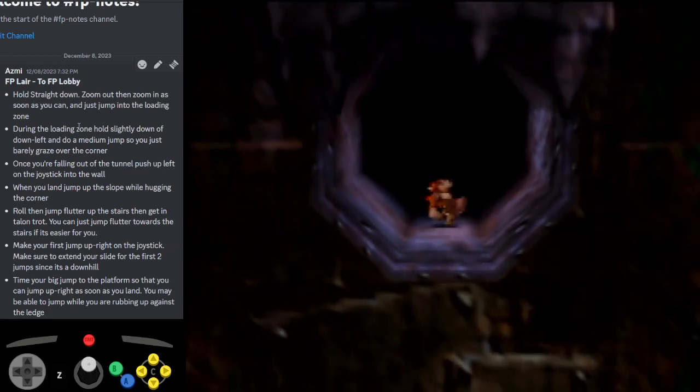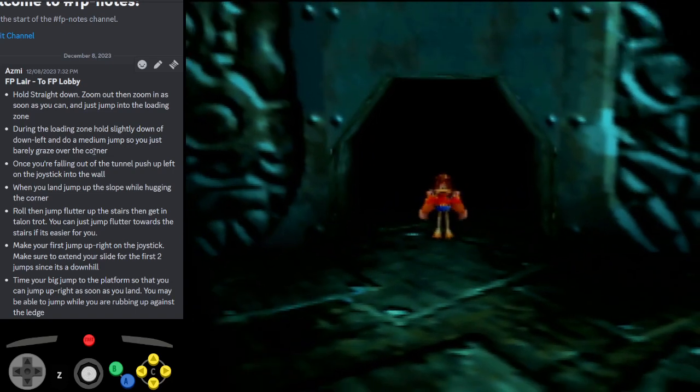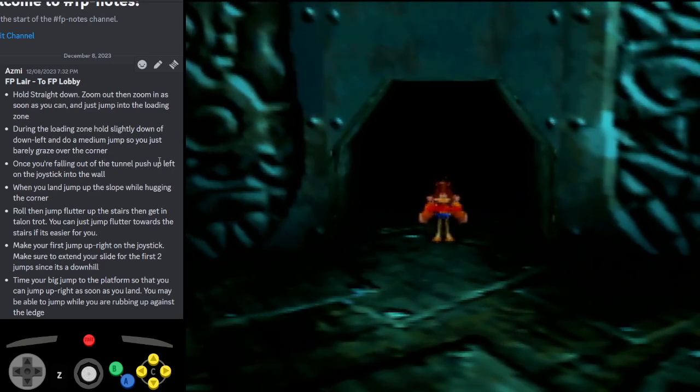During the loading zone, hold slightly down left and do a medium jump so you just barely graze over the corner. Once you're falling out of the tunnel, push up left on the joystick into the wall, and when you land, jump up the slope while hugging the corner. Roll jump flutter up the stairs and get in talent draw. You can just jump flutter towards the stairs if it's easier for you. Alright, let's watch the video for that.